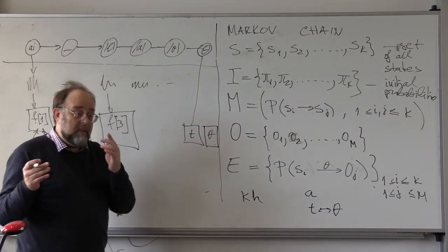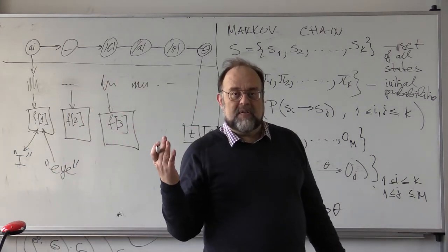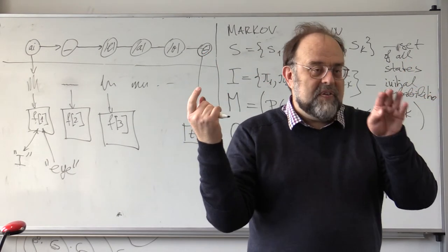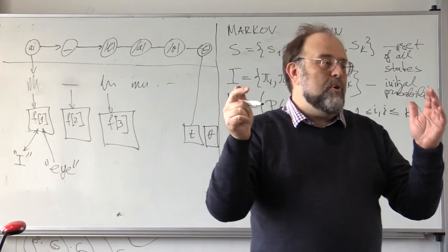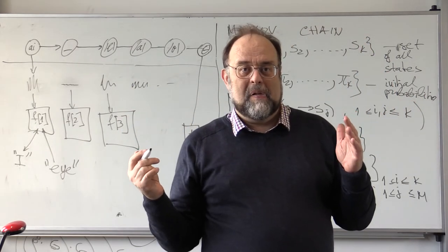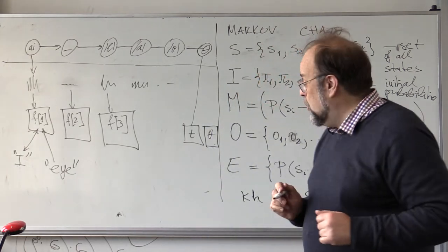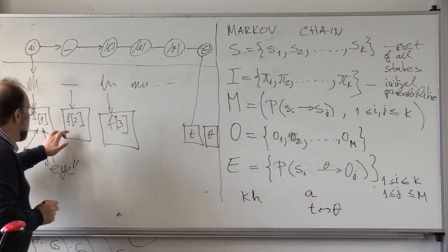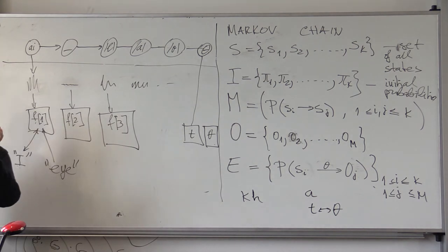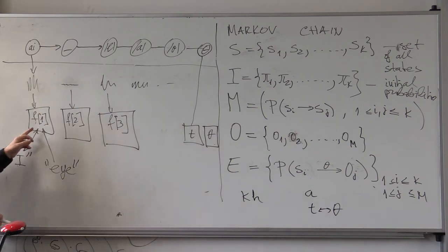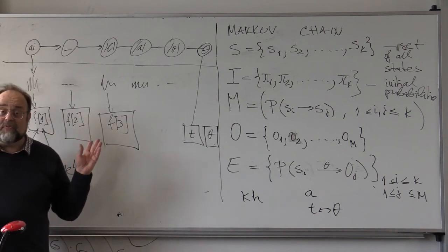This happens, for example, also when you do DNA sequencing. You have a chunk of DNA. You cannot look and see what base pairs are there. What you do is run it through a sequencing machine. But the sequencing machine can make errors. What you do know is what kind of errors, what kind of base pair can be confused more likely with another base pair. So you have the honest to God sequence of base pairs, and here you have the outputs of your sequencing machine, and lo and behold, there are quite a few errors.